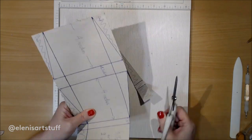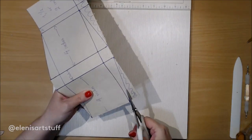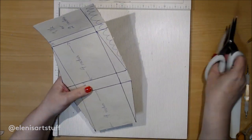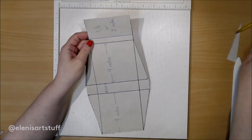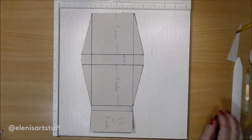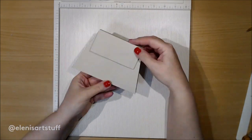Now, I ended up filling it with too much paper, therefore it's a little bit hard to close it. So depending on how much stuff you want to put in it, you can choose to use a bigger cardstock and make the bottom part and the top part wider and keep the rest as is.